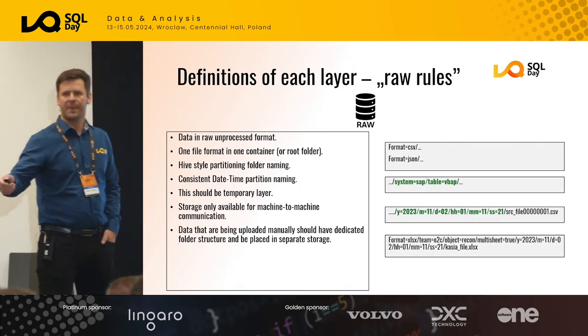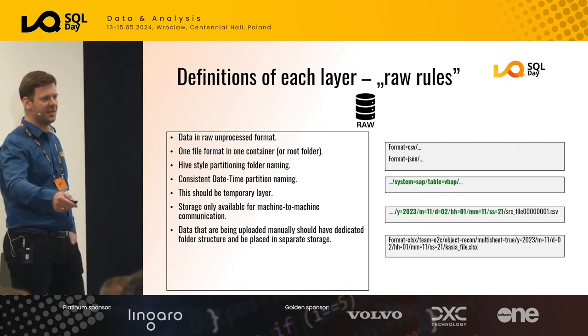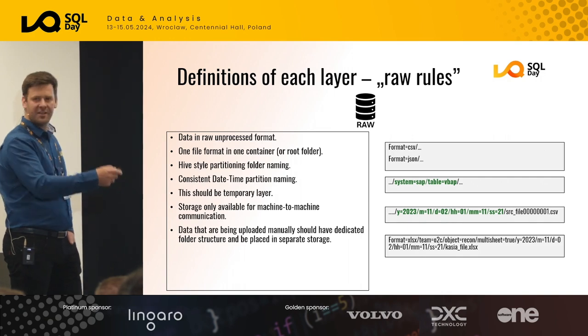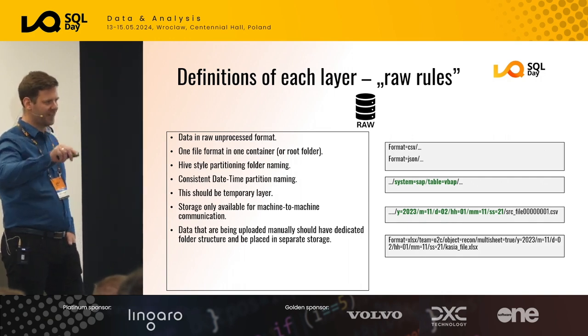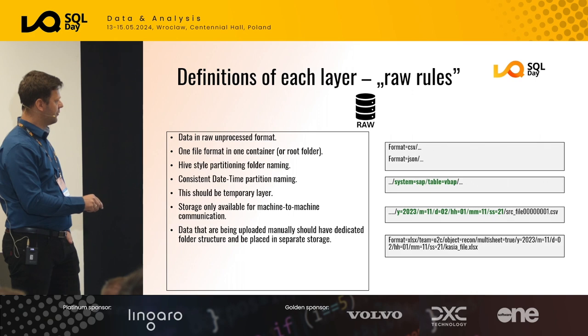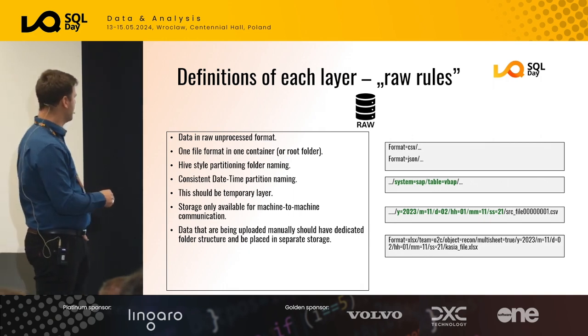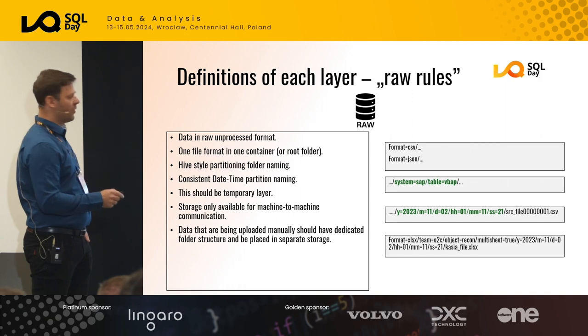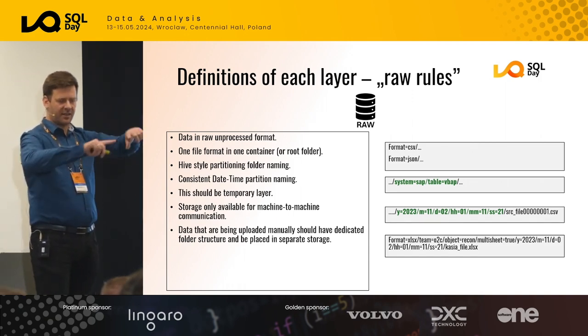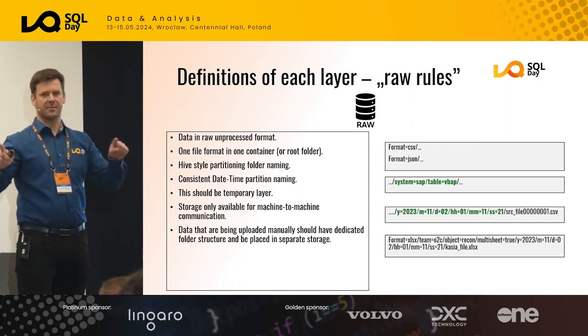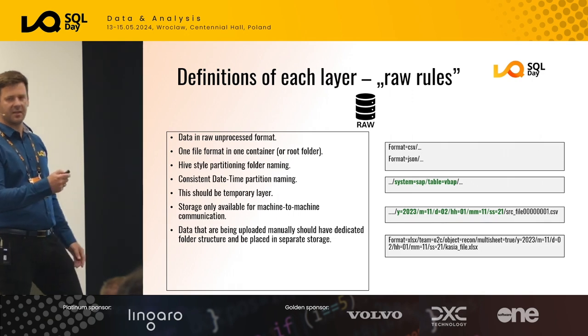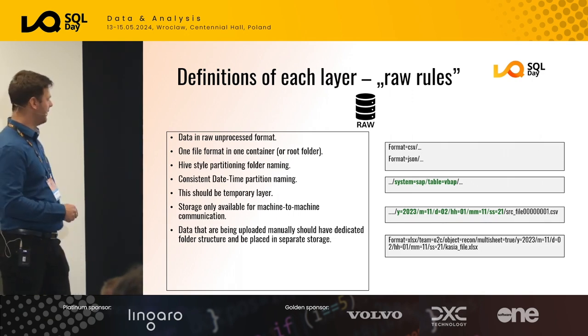If an external vendor puts A, B, C, E, F, G files, it doesn't have to be incrementally named, because you implement good Hive-style partitioning. If there are multiple files per minute, implement seconds as partitions. So you create storage where you keep the data, and you make it only system-to-system communication. You don't let people sneak a peek in your production raw layer.